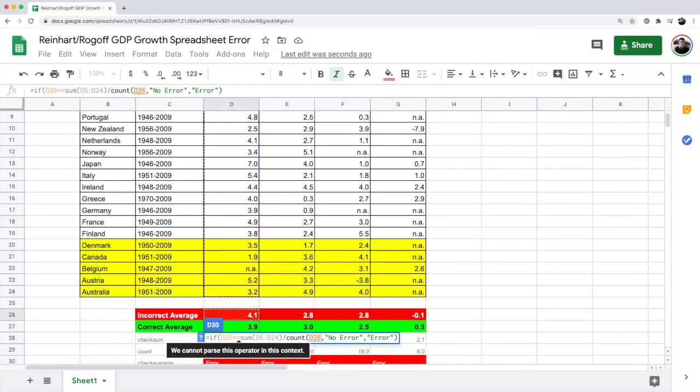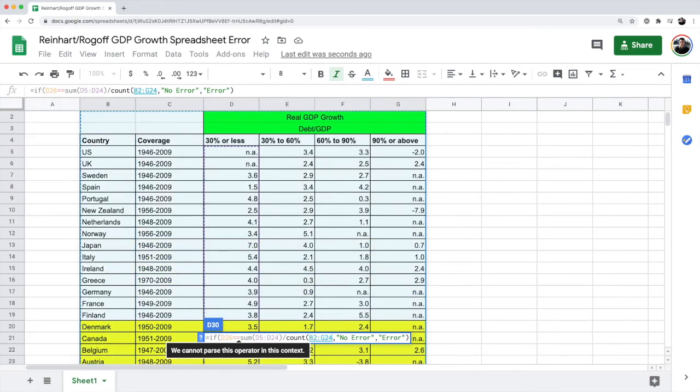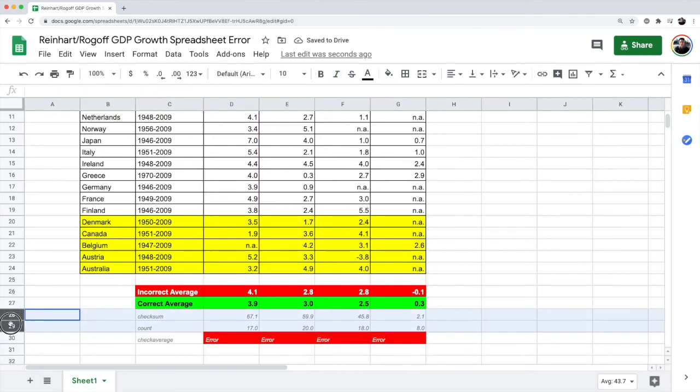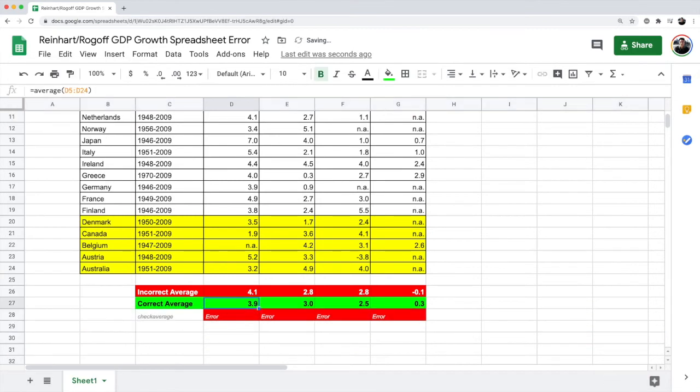Because that's just the count of my numbers. Oh, I have an extra equals here. And in this way, I can actually delete these two rows. It's one row to see whether or not I made an error in my formula.